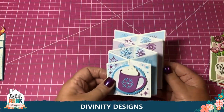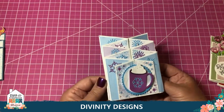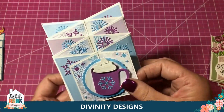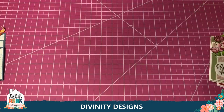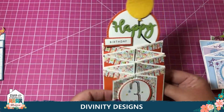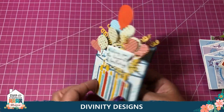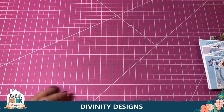Here's one I whipped up really quick, just using even solid papers. So I like, isn't that pretty? Got a little bit of bling on it. It could be a plain card, but you add a little bling and it really jazzes it up quite a bit. Here's a beautiful birthday card. The balloons. And another one from Dawn with some balloons. So there you have it, Cascade card fold with layers.